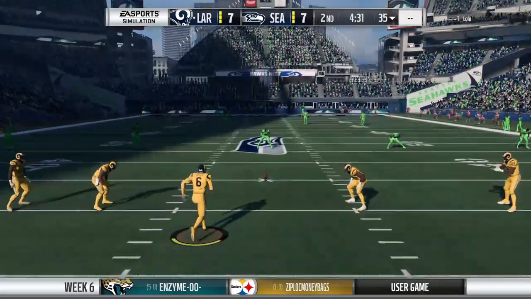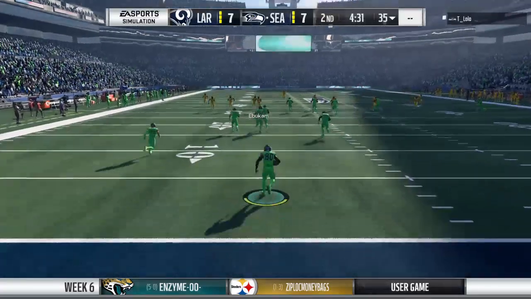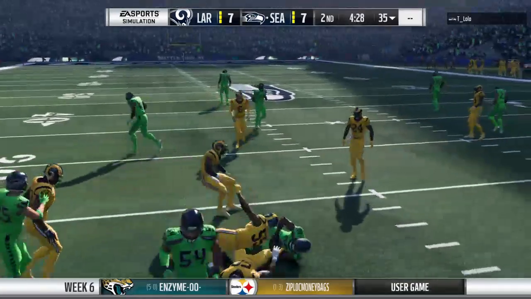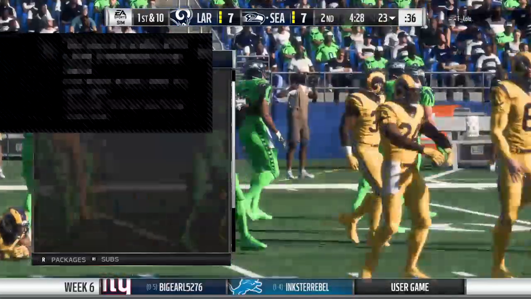So we're right back where we started. All even as the kick's away. This is fielded at the goal line. And he'll bring it a few past the 20 to the 23-yard line. The Seattle now ready to march onto the field.